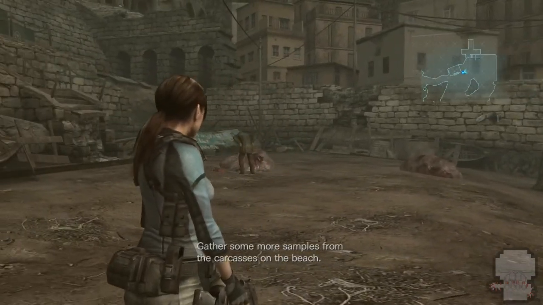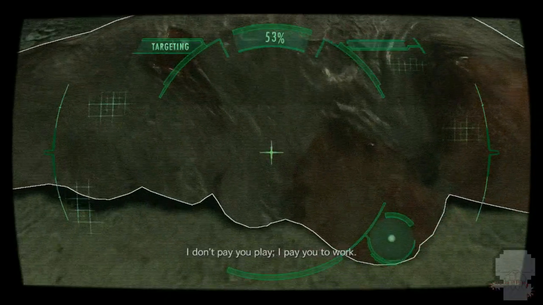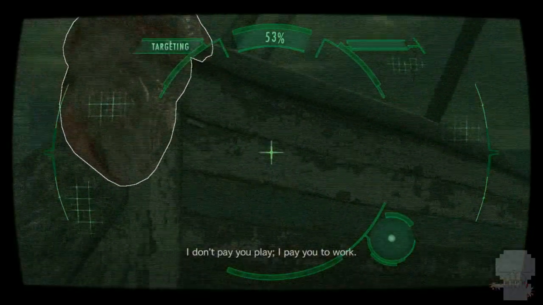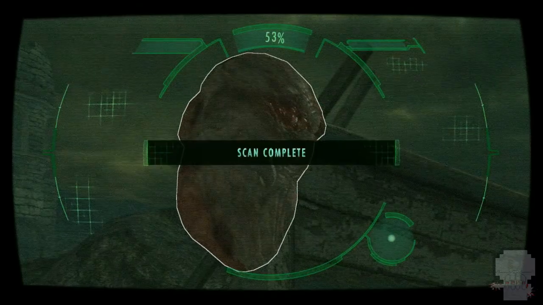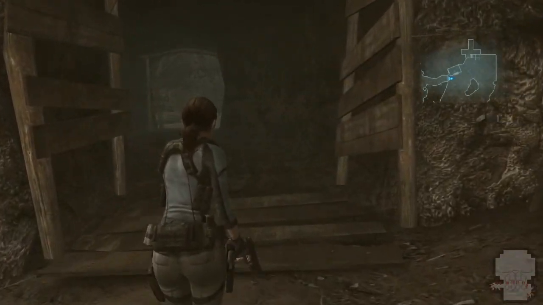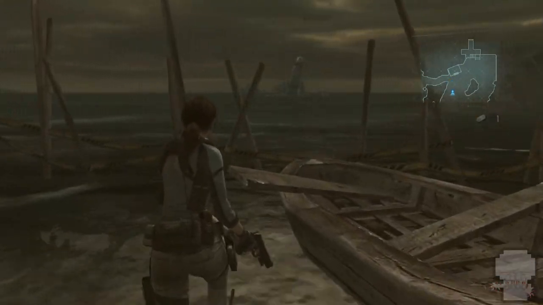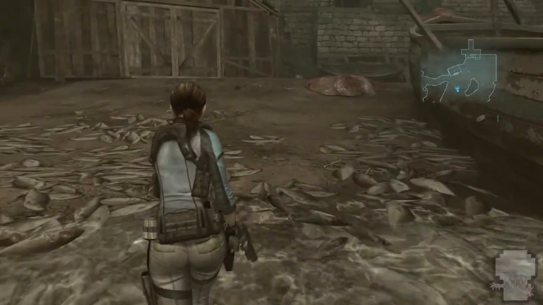Gather some more samples from the carcasses on the beach. Wait, can I read? I pay you to work. Oh, okay. So you can't read. Well, I guess I'm just gonna go ahead then, right? Because there's nothing over here. There are these fences telling me that I can't go. So, yeah.